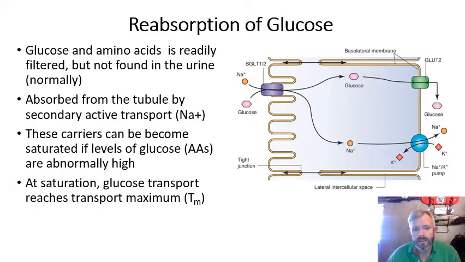And now we'll look at the reabsorption of glucose. Glucose will get filtered, amino acids get filtered. This is one of the other ways this takes place. But let's look specifically at glucose. We eat glucose for energy, and so we don't want to lose it all. We don't want to just excrete it all out in the urine. So we reabsorb. In normal circumstances, all the glucose that is filtered out gets reabsorbed. It's reabsorbed at that proximal convoluted tubule.